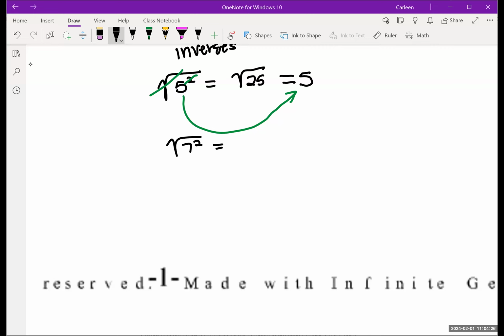Okay, I'm going to tell you this one and we're going to do another one because I want everyone piping in. So square root cancels the squared and we get 7. Yeah, there you go. Okay, we're going to do another one and I want everyone in. Square root of 161 squared is what?